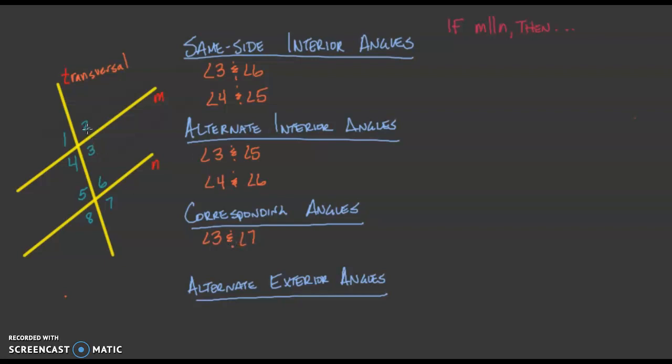If I move back up here and I look at angle 2, it is in the upper right-hand position, just like angle 6 down here. So angles 2 and 6 would be corresponding. Angle 1 is in the upper left-hand position. And if I move to the other grouping of 4, angle 5 is in the upper left-hand position among that group. So they're corresponding. That looks a little too much like a 6. Let me rewrite that.